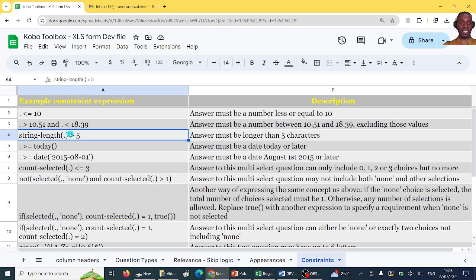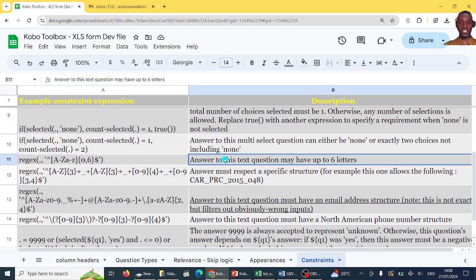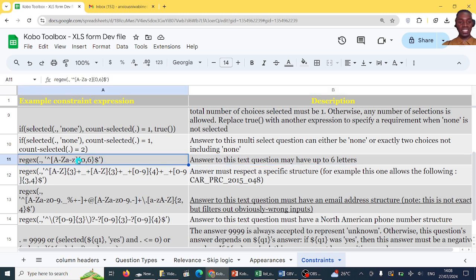You can either use string length, or you can even use another advanced one, something like this. This one is also allowing data. It allows the question's response to have up to 6 letters. So that means you can have A to Z capital, A to Z small, but the length should be not more than 6.